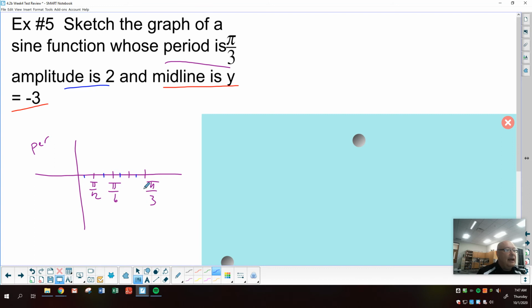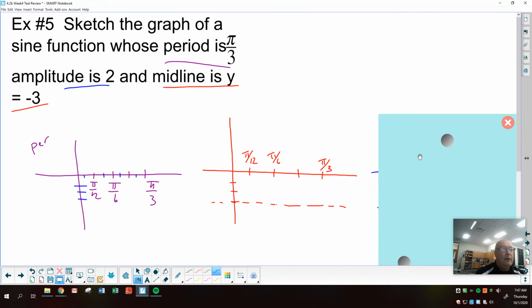And I cut 1/3 in half, and I got 1/6. I cut 1/6 in half, and I'm basically multiplying the denominator by 2, so I get 1/12. So every one of these quadrantals is really 1/12. The midline is -3, so you go down 3, and you make your dot. And I keep going with that, so that's what I moved to over here.